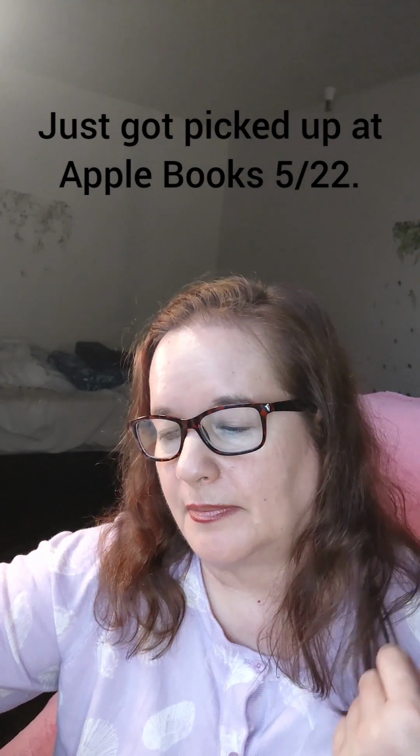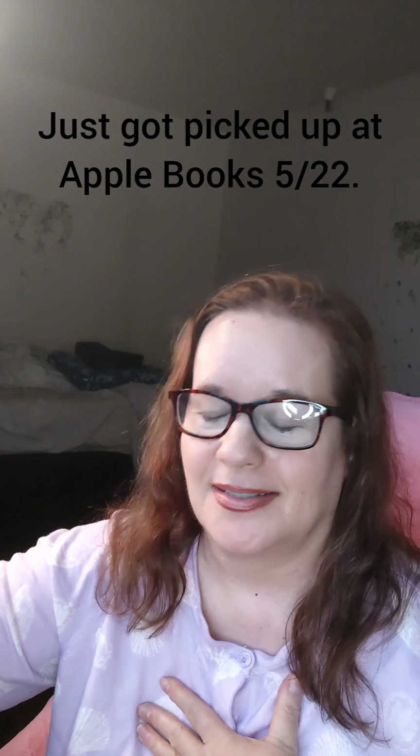It looks like I read An Imperfect World last, so now we're going to read So I Can Go On Living. That is the next one in the book. It's page 22 here. I don't know what page it is on the actual published copy. So I Can Go On Living by Regine Fenella, me.